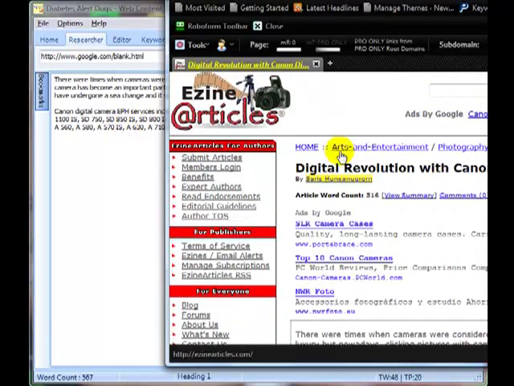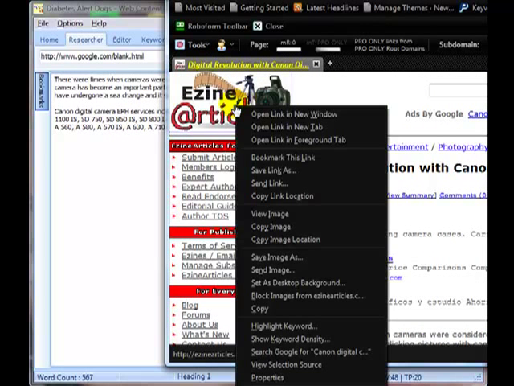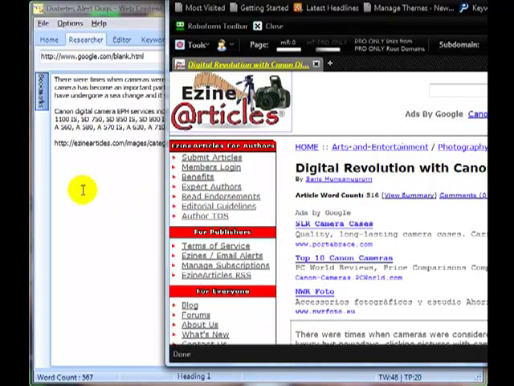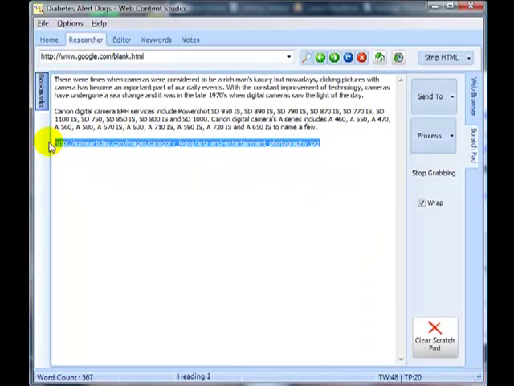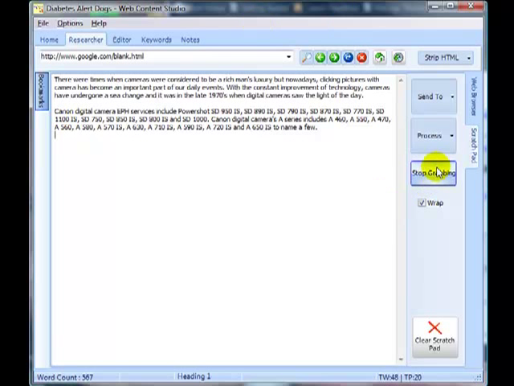Now, this grabber does only grab text, it doesn't grab images. But for example, if you were to right click an image and copy image location, then that image location would actually be copied as well, because that's copied as text to the clipboard. Anything that is copied as text to the clipboard is copied to the scratch pad, and you've then got your notes here ready for when you want to go and write your own article. So essentially, you can go off, browse the internet, find bits of information that are useful, facts, figures, quotes, anything you want. Having the grabber running, you can then copy it to the clipboard, and that will then be added to your scratch pad. And then when you come to write your article, you can open up a pop-up version of the scratch pad and have all of your notes ready and handy to refer to as you write your article.